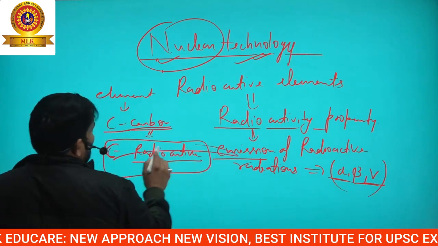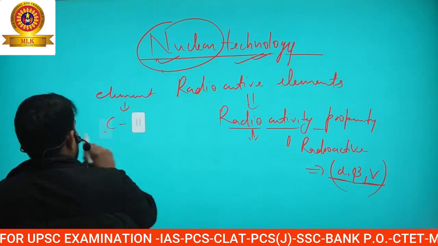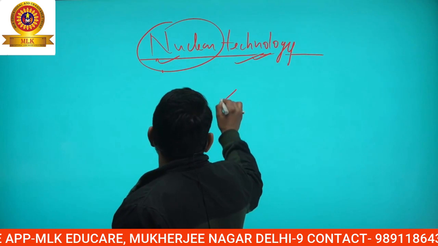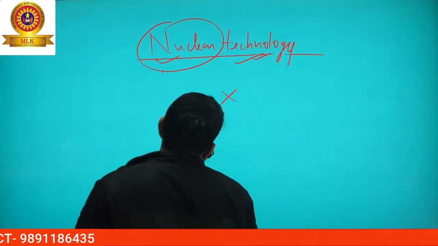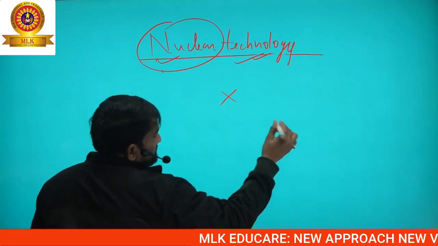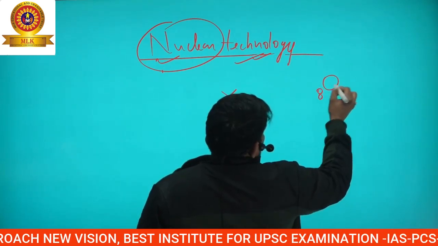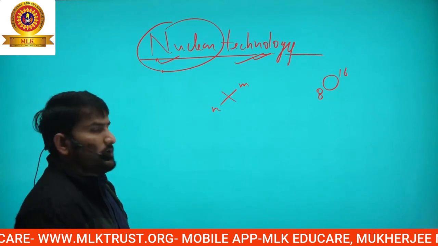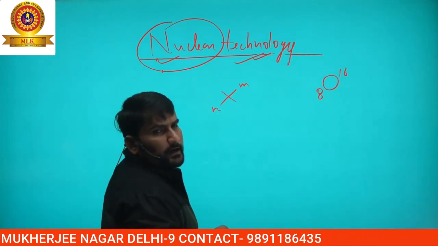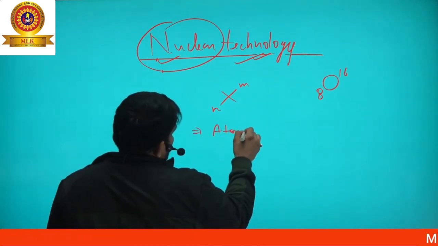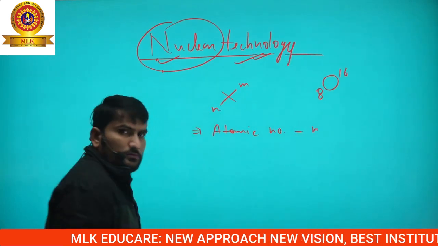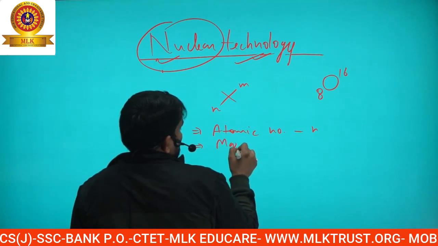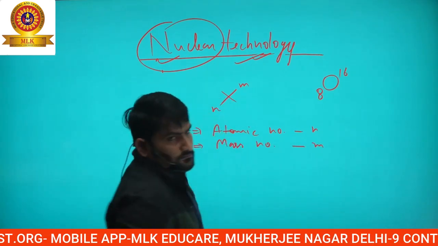Okay, we have seen that there are proton, neutron and electron. If you are talking about an element, suppose here is element X, it can be any element. Whenever you see, for example oxygen, it is denoted as 8, 16. So here is n and here is m. The lower digit of the symbol of any element shows the atomic number n, and the upper digit shows the mass number m.